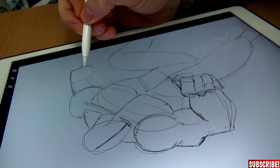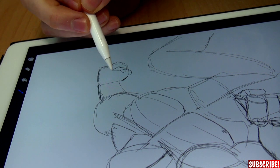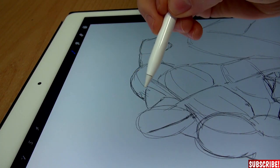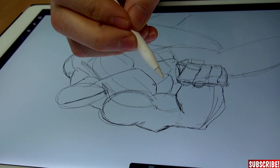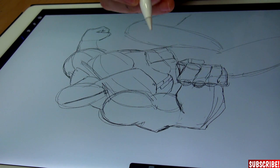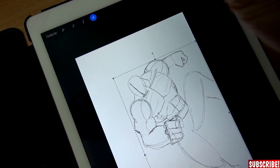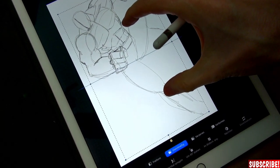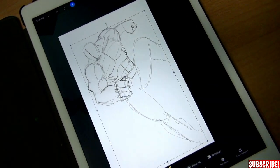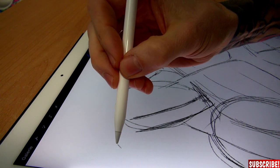Then I go to the layers again, pick the one I was drawing before, take the eraser, and erase what was beneath the fist. That's amazing. I have to admit that using the Apple Pen is quite different from a pencil on paper because there's almost no friction from the glass of the iPad — it's almost slippery. Also the glass panel between pen and paper takes getting used to, but it's manageable after a short adjustment. What's also really cool is you click this button and you have the whole drawing centered.